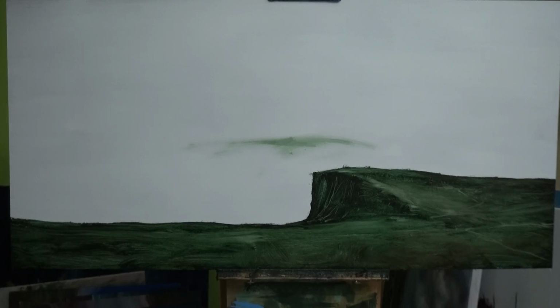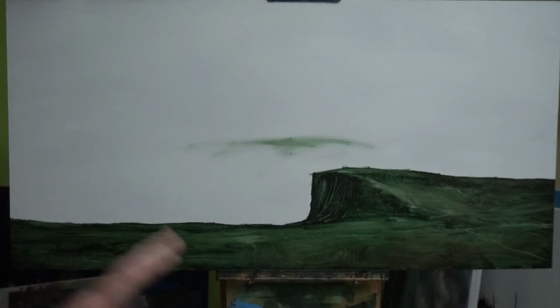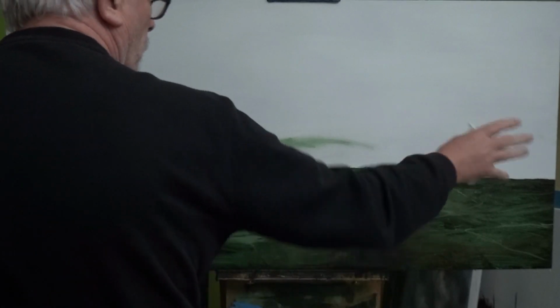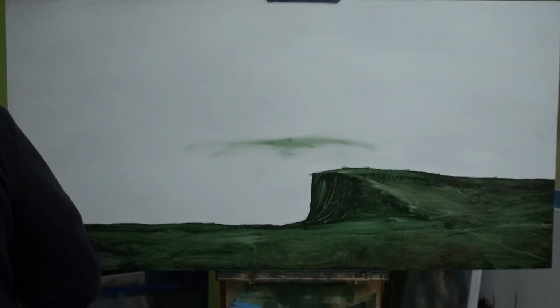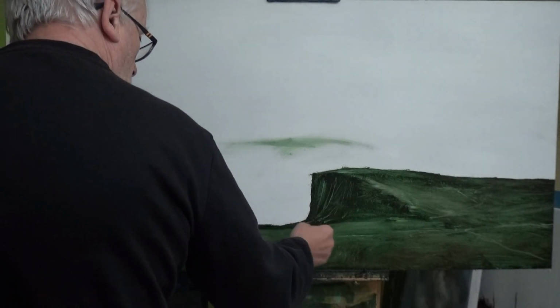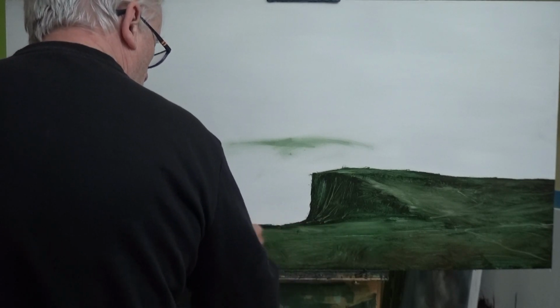Now, the thing is, if you're going to approach a landscape like this, you don't want to do that bright green. None of that yellowy, greeny stuff. You know what I mean? Dark is good. Dark is going to work in this anyway. It's going to be a lot of light sky through there, and against a very light sky, this will look dark. The greens will tend to be on the dark side. So don't go overboard with the sort of yellow and blue mix. Doesn't always work. And trust me, I'm an artist. Well, I hope I am anyway.